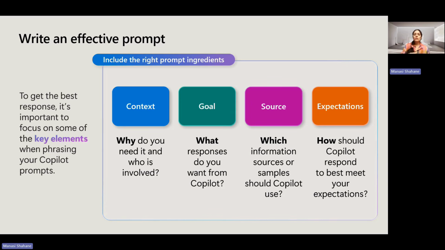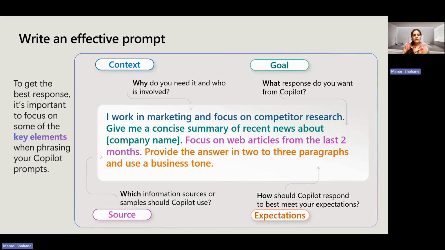So here also you have to mention that, okay, which audience are you aiming at? Is it, mention the age group, etc. So all those things really make a lot of difference whenever you use the Copilot, right? So these are the ingredients, the 4 steps that you have to keep in mind to write an effective prompt and get a good result.